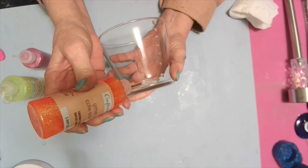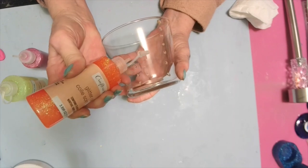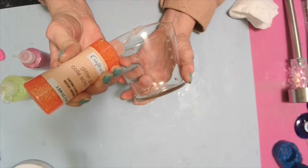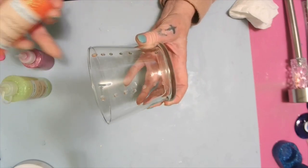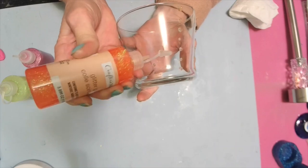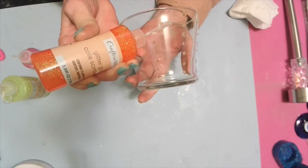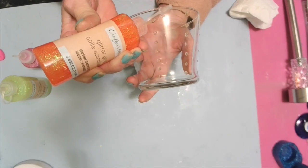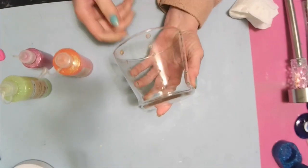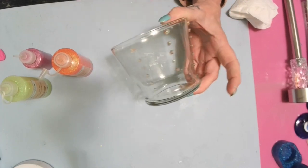Little dot at the beginning. They don't have to be even and none of that. And when you get to the bottom, make you a big dot. See? Now that's what I'm going to do all the way around this glass with these different color glitter glues. I love working with glitter glue. I just love it. I think it's going to be pretty. Now, I'm going to finish this up with the orange, and I'll be back to show you the next step. Okay, babies?